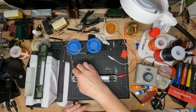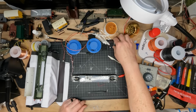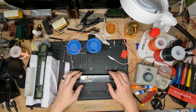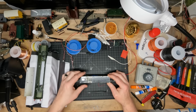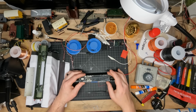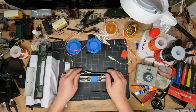You have to pry the cabs off. They are basically glued on, and then you take the wiring off. But basically all the stuff that's plugged into this can be removed. The power for the bogies from the pickups is provided by these two connectors for the left-hand one, and then these two for the right-hand one. And it's just two wires. And then there are two wires here that go for the plus and the minus onto the motor.